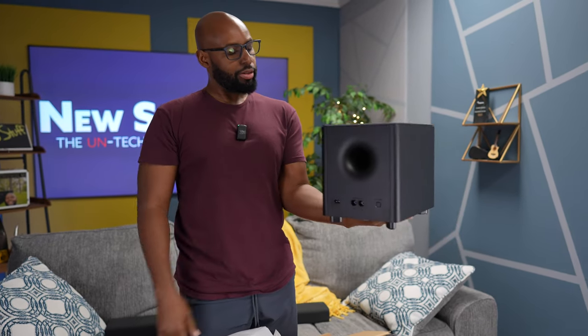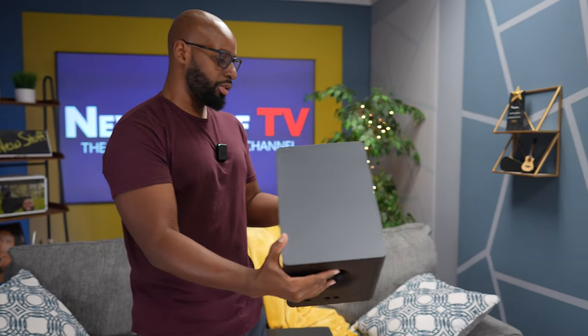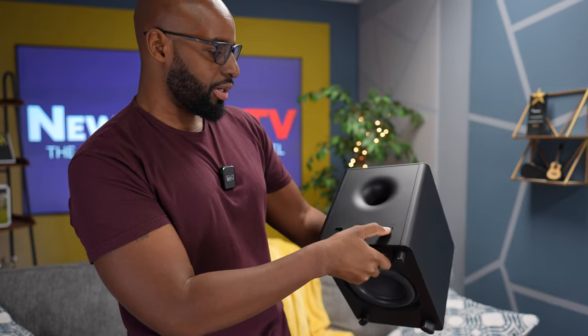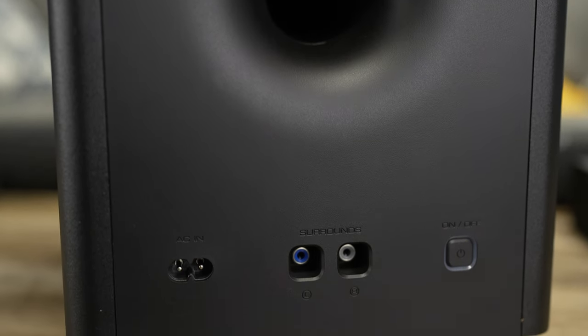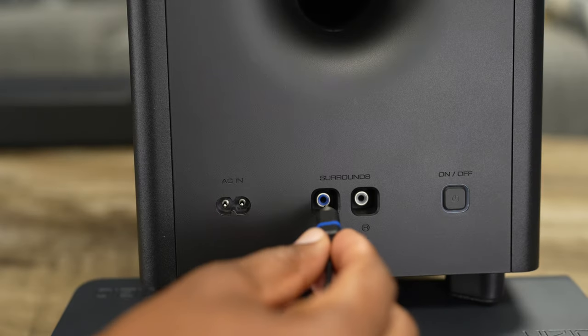You could probably get away with tucking this under a couch if you have a cavity in there, but definitely on the side of your couch or the side of your entertainment system. It's a good looking sub, man. You got your port right here — I'm assuming this is the rear of it. Got your sub on the bottom, your on and off switch, and your surrounds that plug into it. So you got these coaxial cables that plug in for your surround sound. It looks like the rear satellite speakers are going to plug in here and get their power and sound out of the sub. That's an interesting setup.